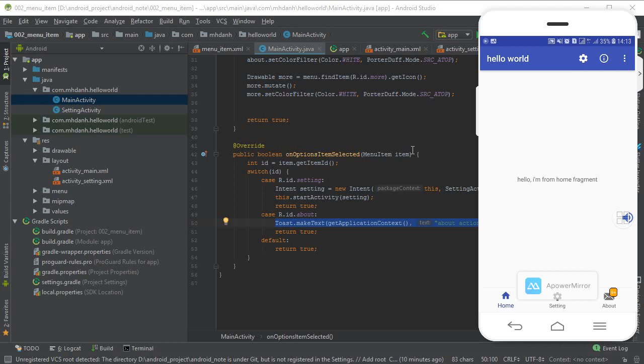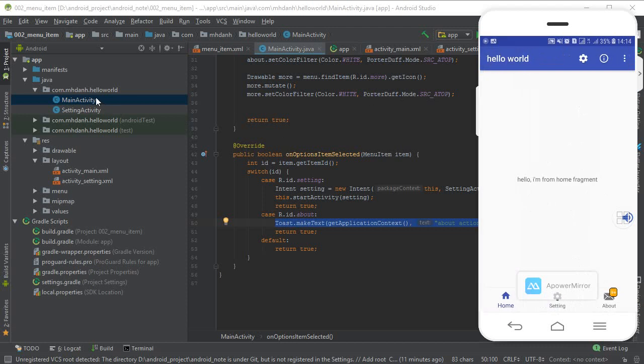Hello everyone. In the last video I showed you how to create a menu item here. For example, okay. And today I'm gonna show you how to create a bottom navigation view. I mean a home view. I mean a message view. And when I click on the system, I also go to a system page. So now let's get started.